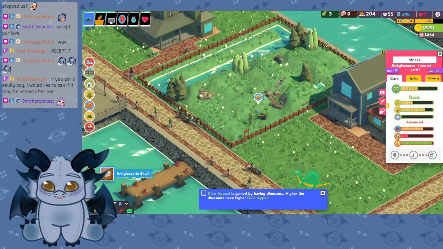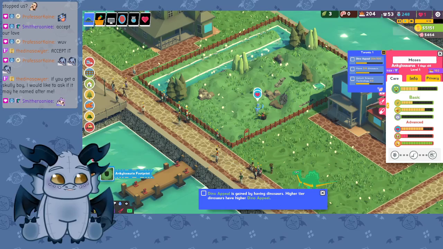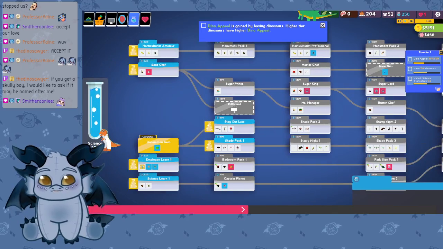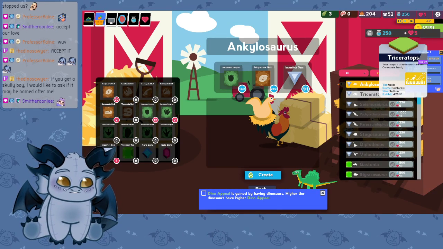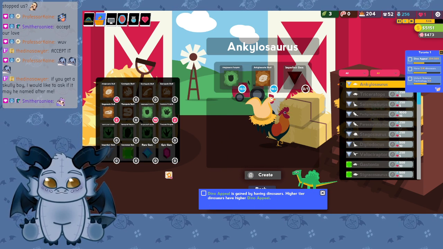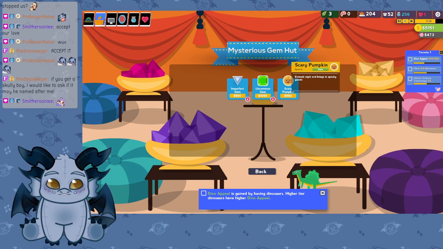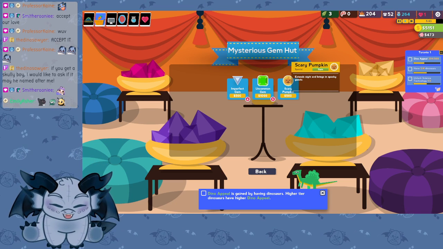I don't think we need any more. Where is my dino appeal? It is at 240. I have two dinos. Maybe we can unlock more science-y things. Science? No. I only have 256. I don't have enough. Okay. Let's go to the store. Egg food? I guess we're just buying Ankylosauruses. And where do I... Oh, right. Town. Back. I need gems. Scary pumpkin! I can buy scary pumpkins!